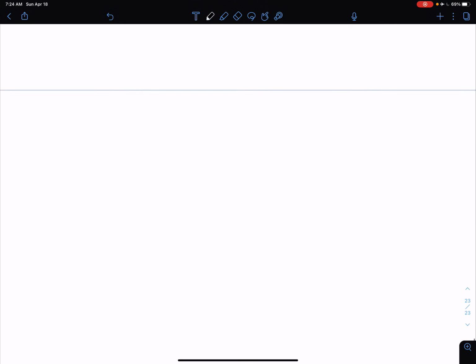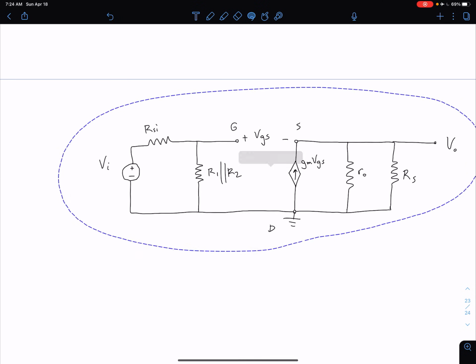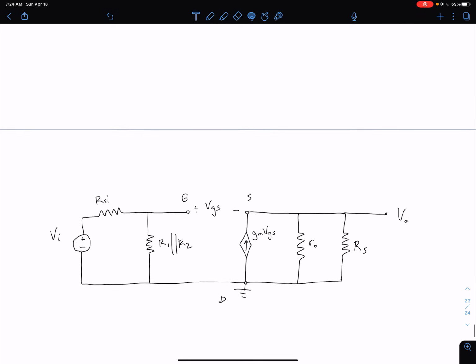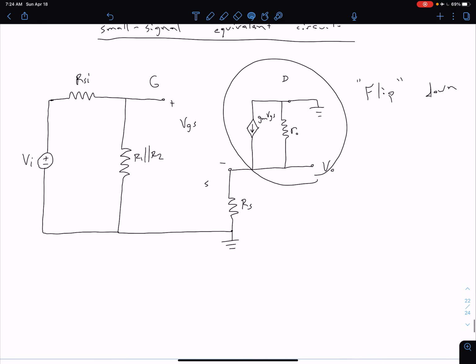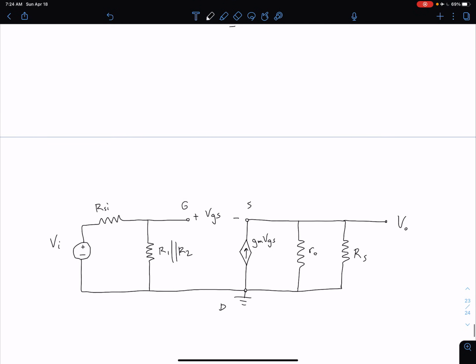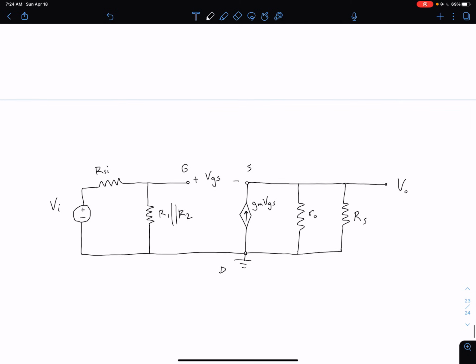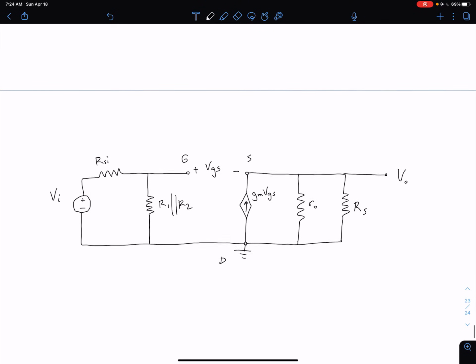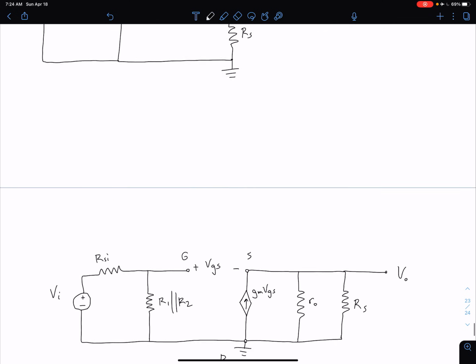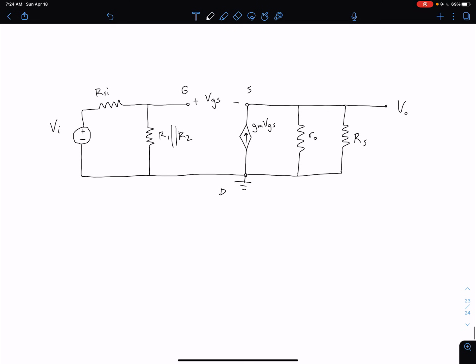So if we do that, we're going to get an updated small signal equivalent circuit that looks something like this. So again, let me come back up here so we can see we've just put those two at the same spot. So now our drain is going to be down here at the bottom, and we're going to have our source and our gate up here on the top part. So that's exactly what we see down here. Our V out, notice, is still defined at the source. Gate input side, everything is the same there. So of course this is a little easier to visualize than something like this. So let's define a couple more things on this circuit before analyzing a couple parameters of interest.